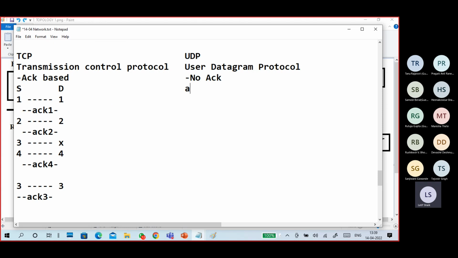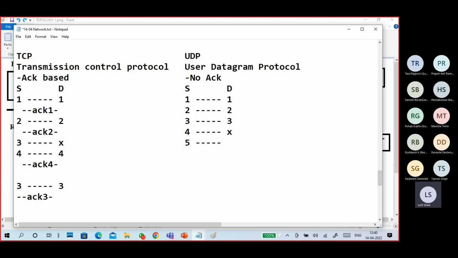In UDP, again, source and destination. I send a packet, the destination receives it. I send a packet, the destination receives it. I send a packet, the destination receives it. Then the destination does not receive a packet, but I don't know whether it is received or not.